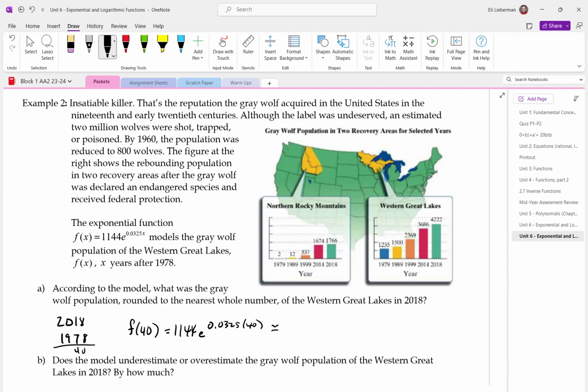So what did we get? It means the function model, not the graph. Got the function model, and we're just plugging it into that. Exactly, and we're going to check to see how it compares. So approximately 27,000? Why are we finding it at 40 though? Yeah, the model is just good after 1978. So we're talking about 2018, right? Plug in 1 would be 1979, plug in 2 would be 1980. 40 is 2018.